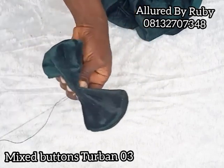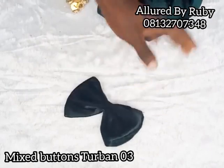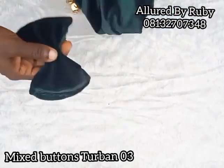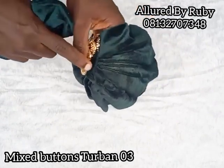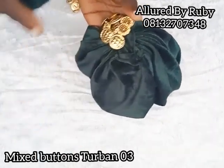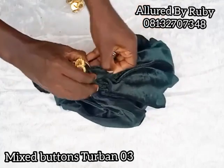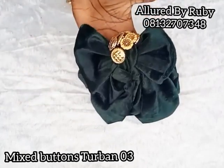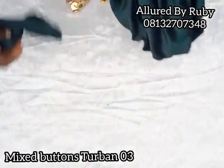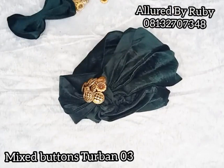I'm going to secure it properly right here. This is my bow — I just tucked it in the middle to secure it, and it's actually detachable. You can decide to put it on your turban with just the loop alone, or attach the bow in the middle — it's very easy to make. Just place it in between like this and you're good to go. You can wear it however you want. I'm going to continue embellishing with my buttons and show you how this beautiful turban looks when I'm done.